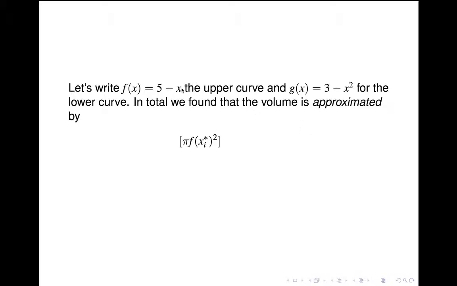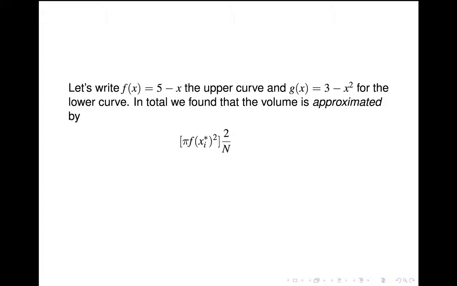We took pi times the outer radius, which was given by looking at a point that was on the graph of this function. So that means the y value, which is the distance from the x-axis, is 5 minus an x-coordinate, which is in a given interval. So this would be the radius of one of the slices, f of x_i, and then you square it and multiply by pi to find the area, and then you're multiplying by the width, which was the total width of the interval divided by the number of pieces we slice it into.